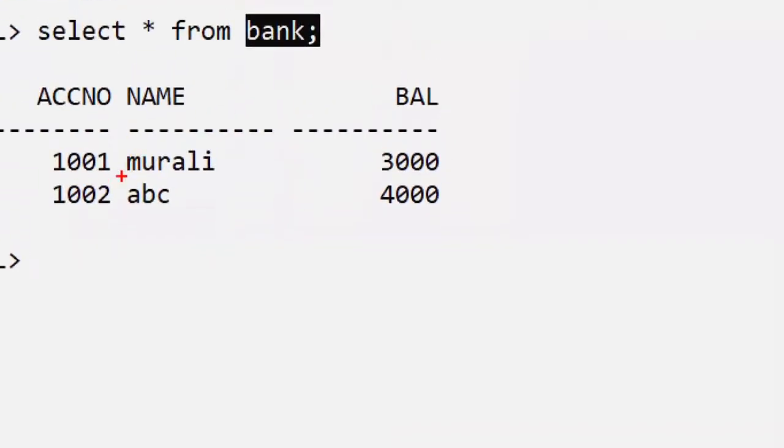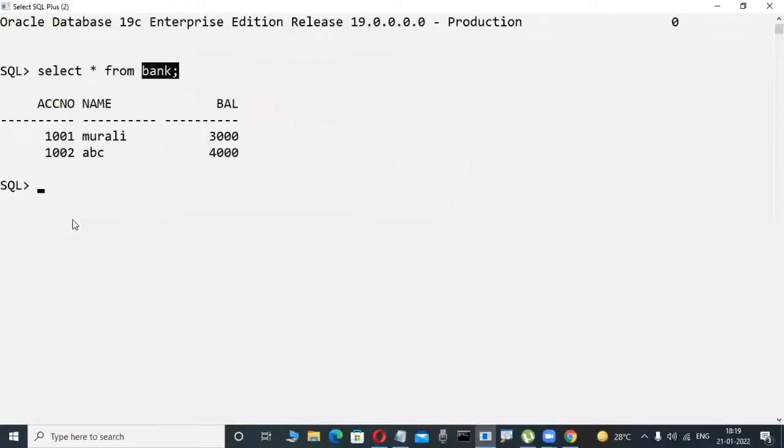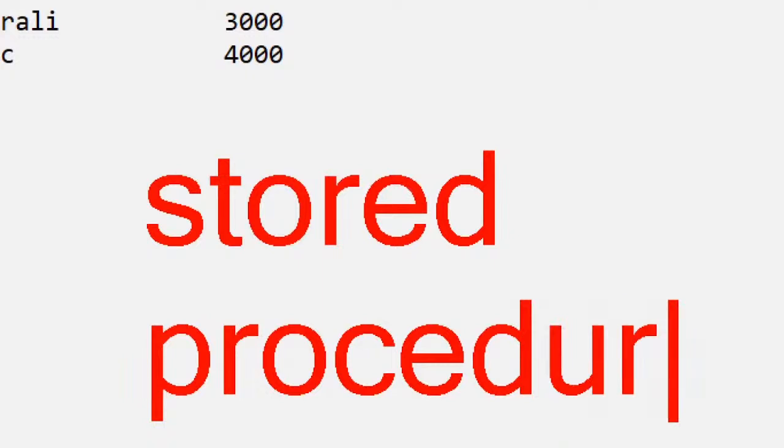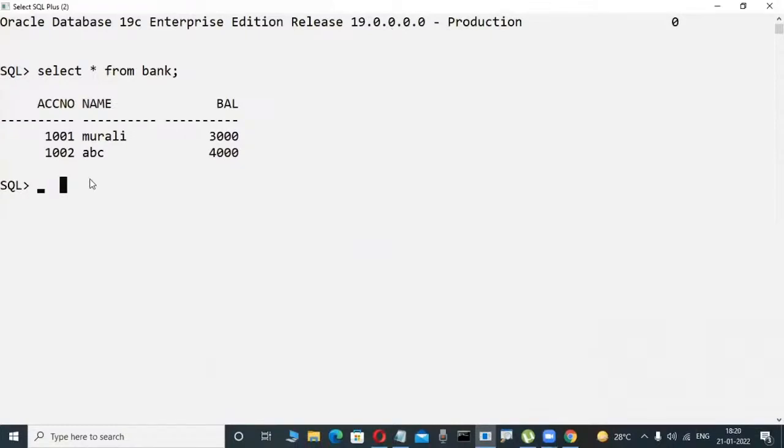Bank is a table. In this bank table, I try to withdraw some money. For that purpose, I am writing some code in PLSQL. Observe what I'm writing; you don't have an idea yet, so just observe logically whether it is working correctly or not. Don't write it down. Stored procedures is a concept that exists in Java, .NET, Python, and also in MySQL, SQL Server and Oracle. In stored procedures only, these types of logical conditions are written. That is in our course, on the PLSQL side.